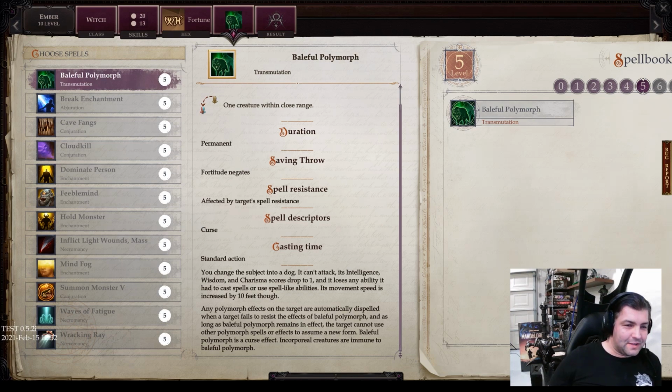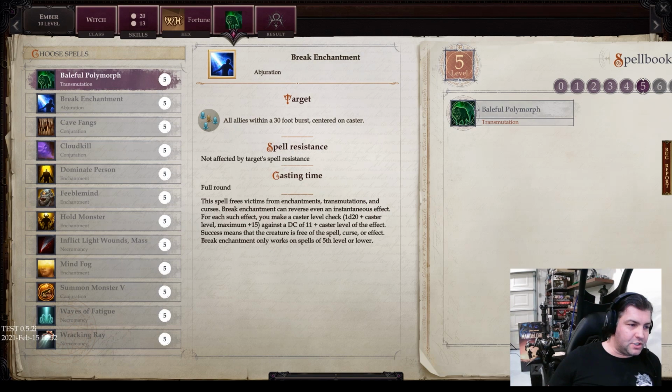All right, next we have Break Enchantment, an abjuration spell. It affects all allies within a 30-foot burst centered on the caster. Now, it's a full round action. This spell frees victims from enchantments, transmutations, and curses. Speaking of a counter to Baleful Polymorph, Break Enchantment can reverse even an instantaneous effect.